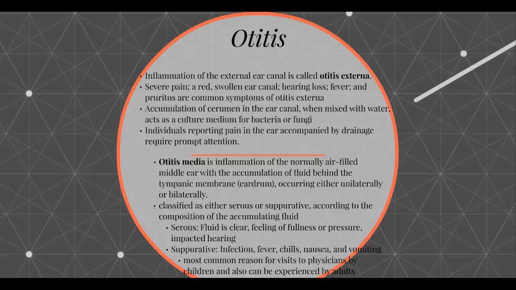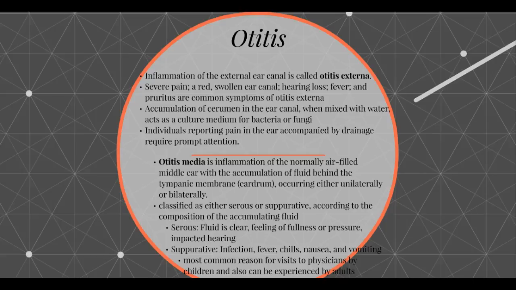So otitis media is the other type of otitis that you need to be aware of. It is inflammation of the normally air-filled middle ear with the accumulation of fluid behind the tympanic membrane, which is your eardrum, occurring either unilaterally or bilaterally. So it can occur in either one ear or both ears.